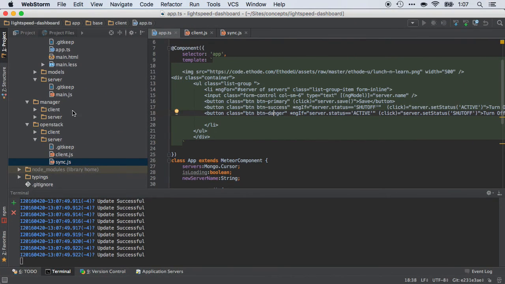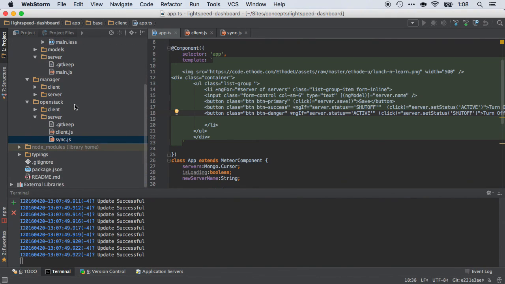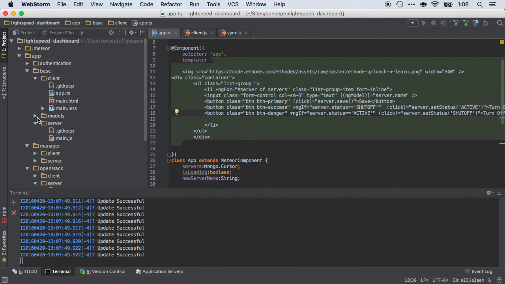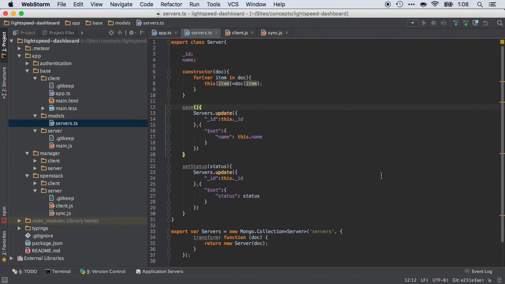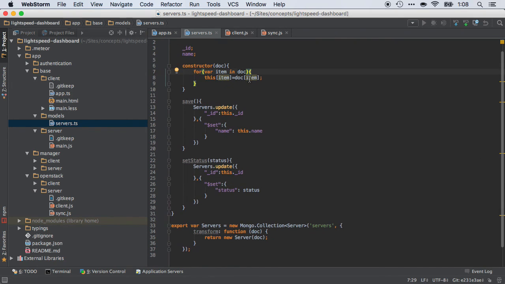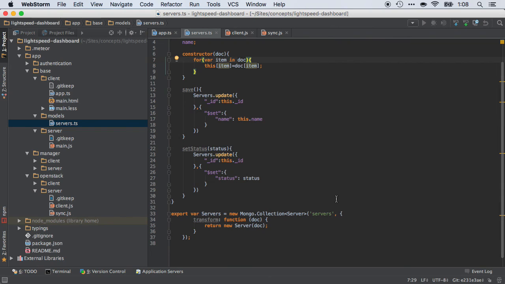And I didn't show you guys this, where's my base, models, servers. I went out and built out this servers class a little bit to do things like save and set state. Because we have that object-oriented style, we can have any kind of validators, we can have any kind of whatever, and we can have them inherit.